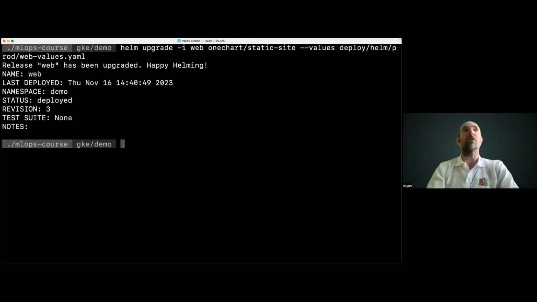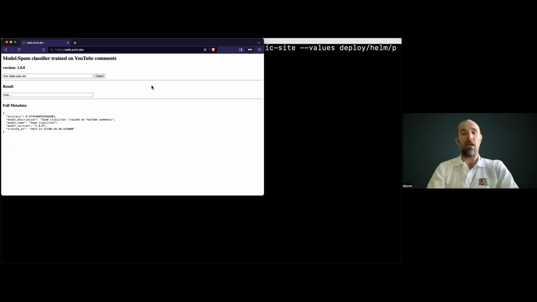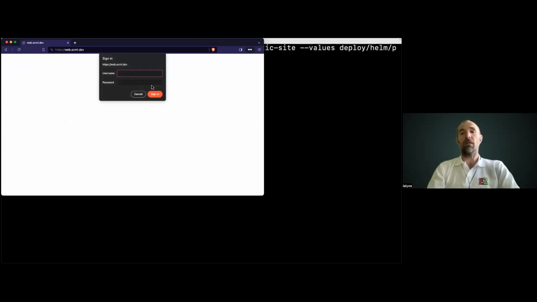And if I go back to the terminal, all I have to do is just create a new revision of my Helm release. Look, it's happening quite quickly. Now, this is the latest one. And if I go back to the UI and try to refresh, oh, look at this one. Basic authentication is already implemented. Let's use username foo and the very secret password, which is 3 letters.